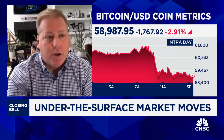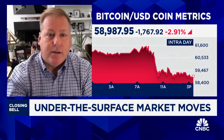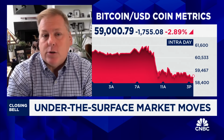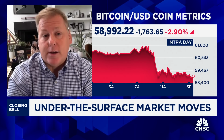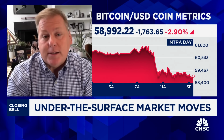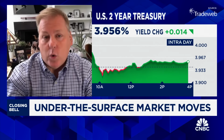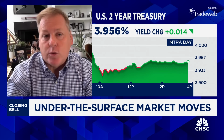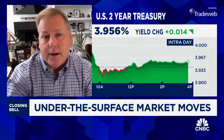The other thing I would just note, because I think it's important, is the spread between the Fed funds rate and the two-year Treasury is about 125 basis points. That's a huge number. That's as big as it's been since 2008. And usually what it means is the Fed is very much behind the curve. So I think we are seeing these liquidity contractions take place. It's not just in the bond market, but we're seeing other residuals, or what we call symptoms of liquidity. And I think that's really important in where we are right now.